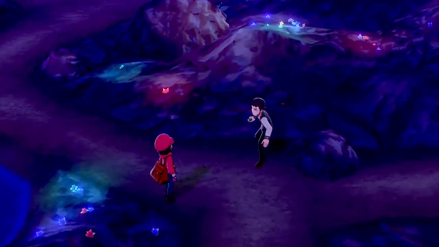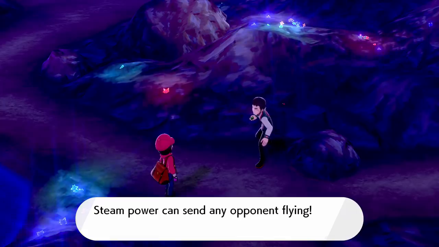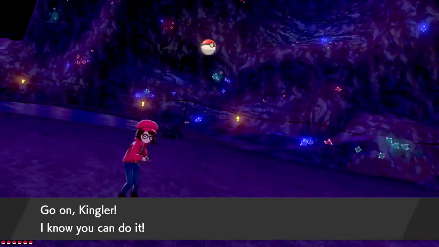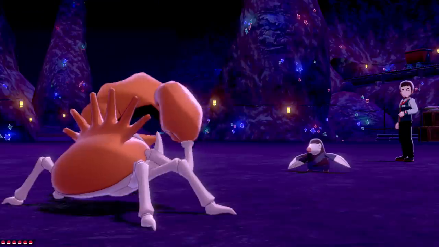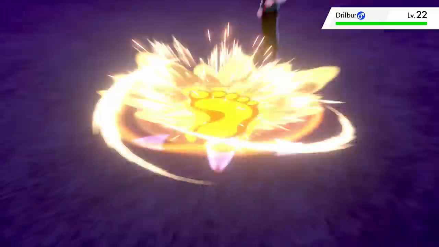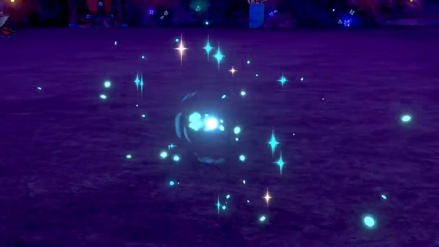Right, whoever you are, we're going to beat you up right now. Steam power can send any opponent flying. Okay, he's got a steam-powered Pokemon, so he claims. No, that's just a mole. That's not actually steam-powered. He's just a mole. A mole who I am now planning to stomp on. There we flipping go. Okay, well, that was just embarrassing for you.